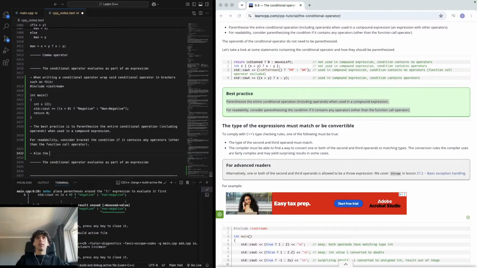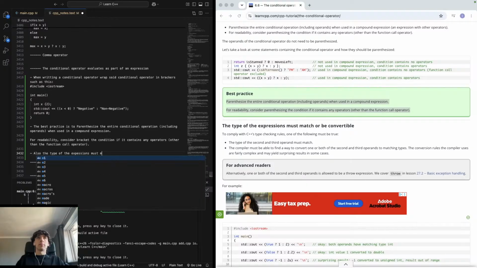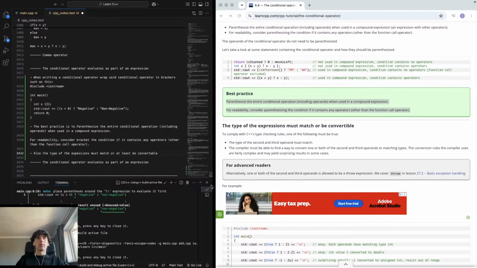Also, the type of the expressions must match or at least be convertible.